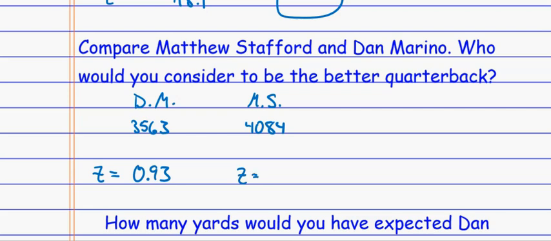and Matthew Stafford was at 0.39 for a Z-score. So based on those Z-scores, we would say that Dan Marino is the better quarterback when it comes to passing yards, okay? And that's probably an accurate assessment. By changing it to a standard score, we standardize these comparisons and make it a little bit more uniform, all right? And so standard scores are a better measurement to compare two different data sets when we know there's things that wouldn't be fair to compare with straight numbers, okay?